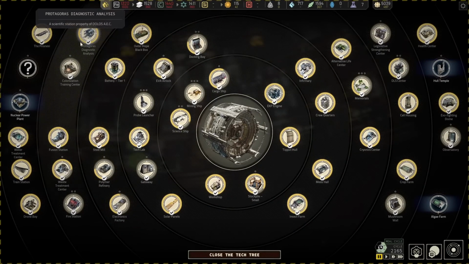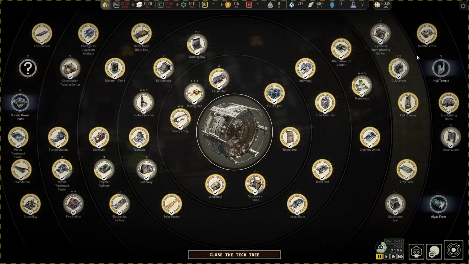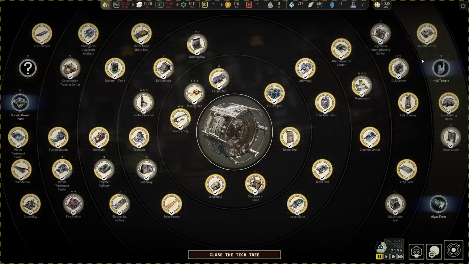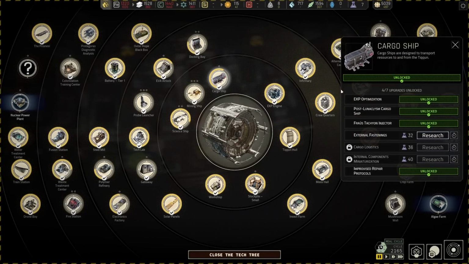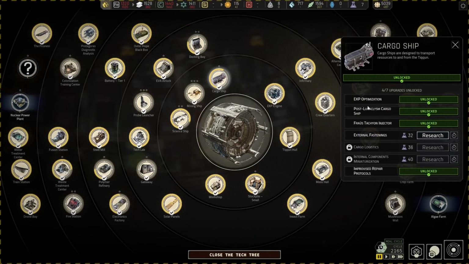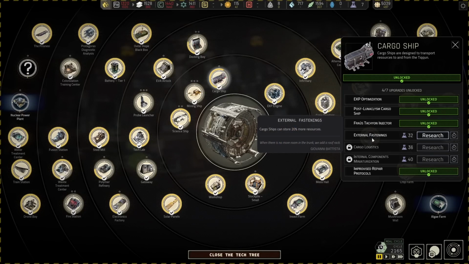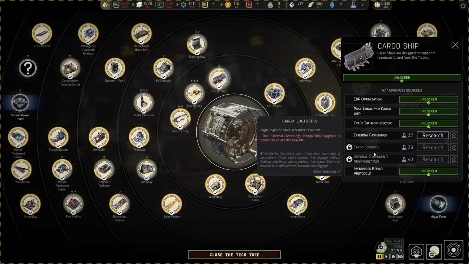So we're getting more and more yellow, right? More of the things have been unlocked, including the health center, which is fully upgraded over here. And I've also been recently improving my cargo ships. I hadn't done a lot of research on the cargo ship, but now that's what I've been doing, improving their speed. Now we're going to improve also how much resource they can carry, right?